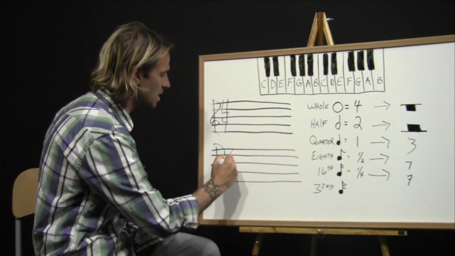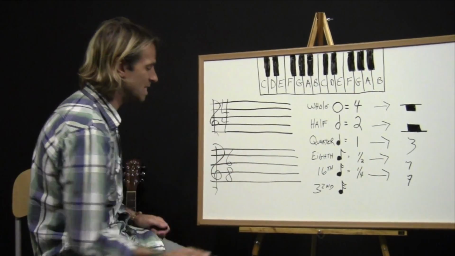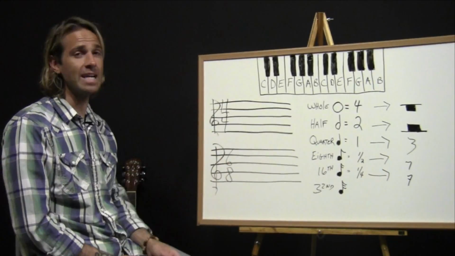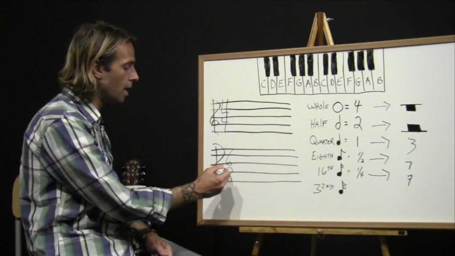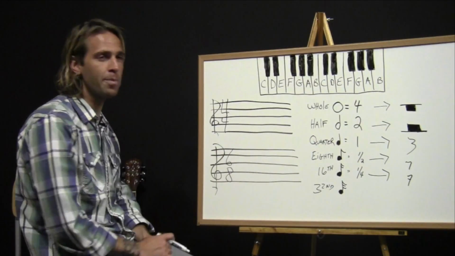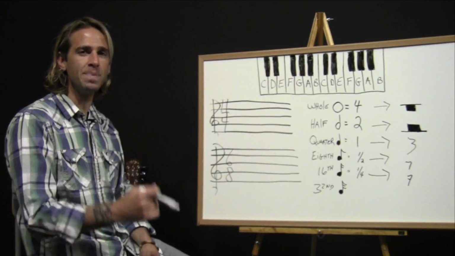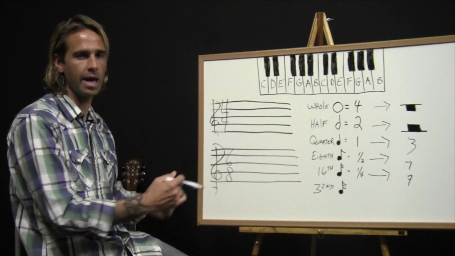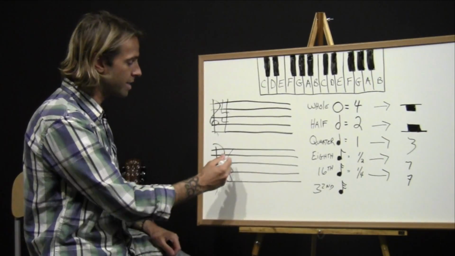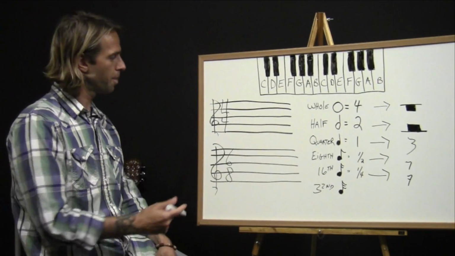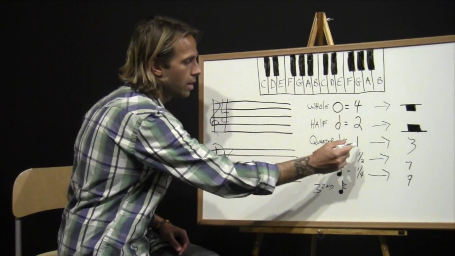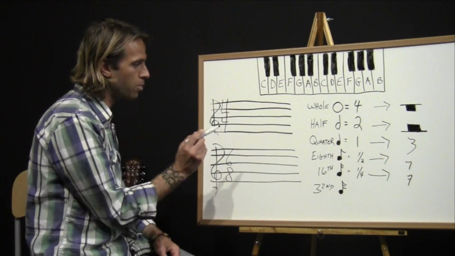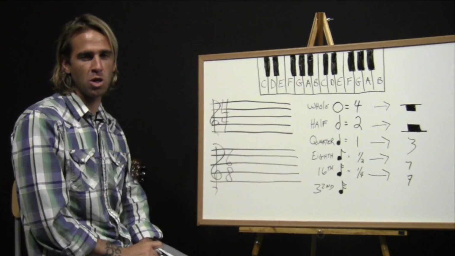Sometimes you may see another one that might say something like this, 6/8, another very common time signature when it comes to ballads and whatnot. The top number tells us once again how many beats have to be inside that measure, in that bar, and it tells us we have to have 6. But this time, the quarter note is not the one that gets the beat. They want the 8th note in that particular song to get the beat.